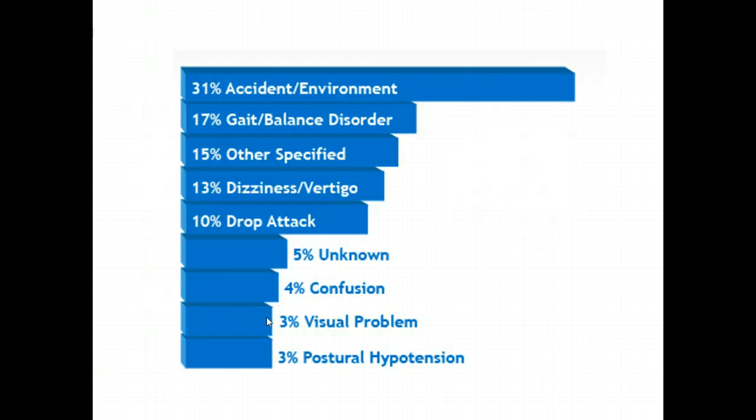So let's look at exactly where they happen, what are the causes of falls. Most of the causes are an accident or something in the environment, like slipping on a rug, and then next down is due to balance disorders. This is due to dizziness and other types of things, visual problems. So the biggest ones, if we can affect it, would be to help with any accidents and then also with your walking. As I mentioned before, there was that pamphlet on that other website that I'm giving you that you can learn about those things specifically. And also gait and the balance disorders. That's what we're going to focus mostly upon today.